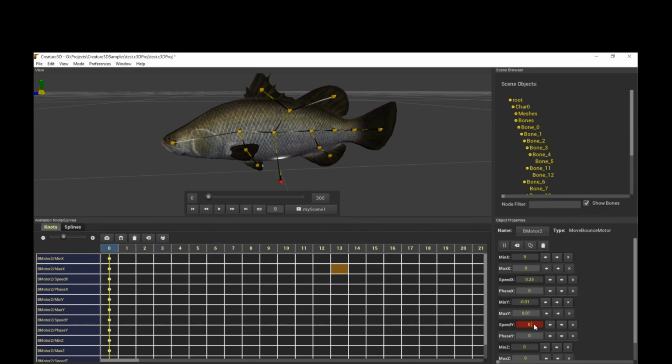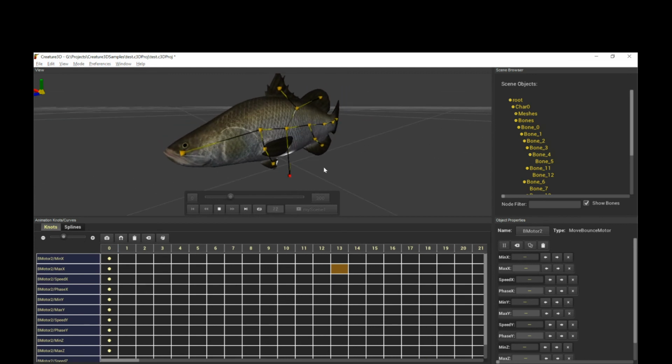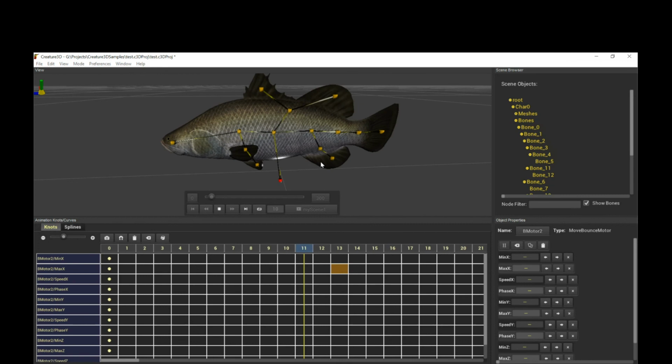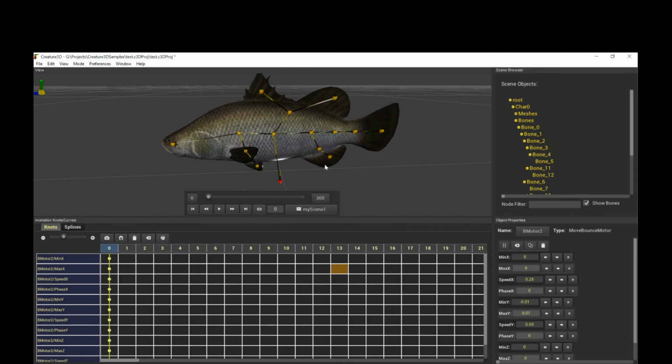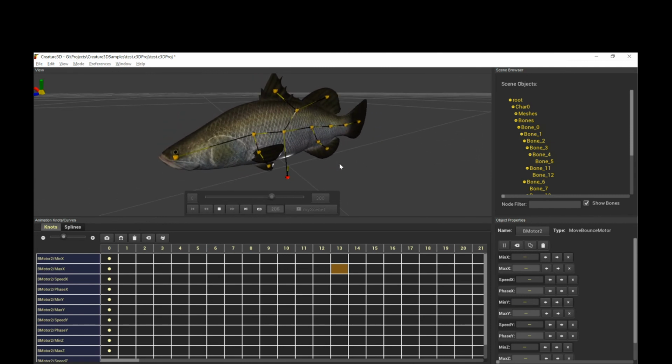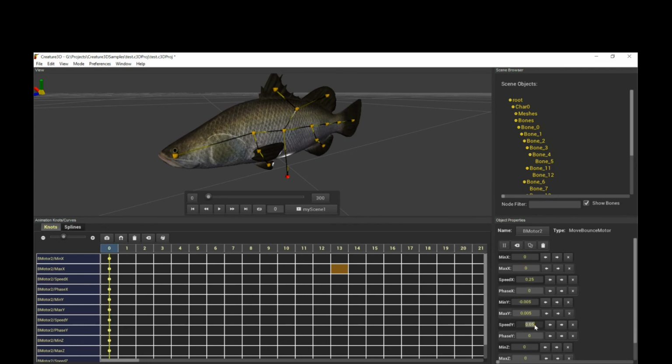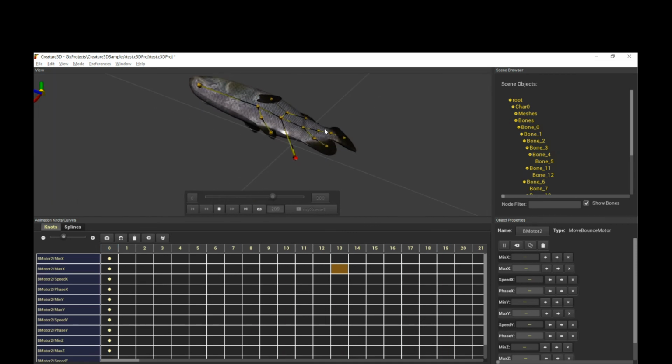So you can see why I'm doing this. All I'm doing is just tweaking the parameters, and it automatically gives me a lot of dynamic motion. Obviously, I can take the displacements down even more, and so on and so forth. And so now this gives more of a vertical motion for the fish as it's swimming. And of course, I can up the speed now, just to give it a bit more dynamics.